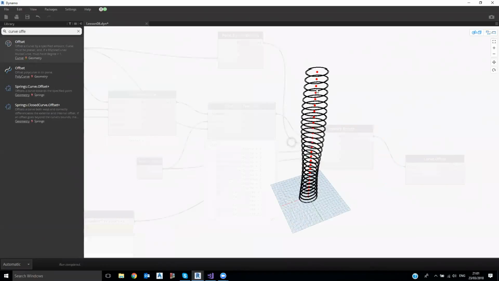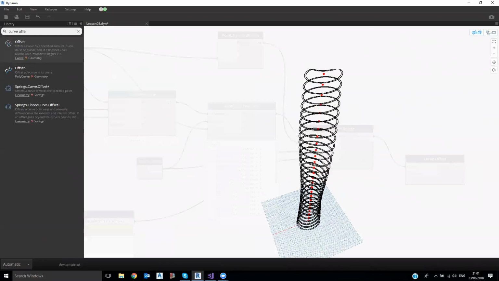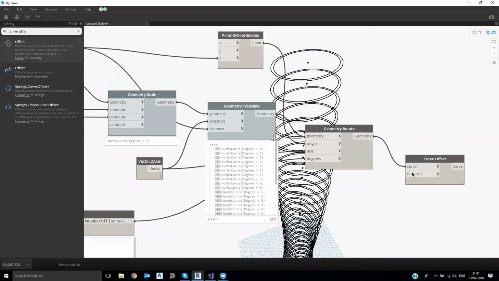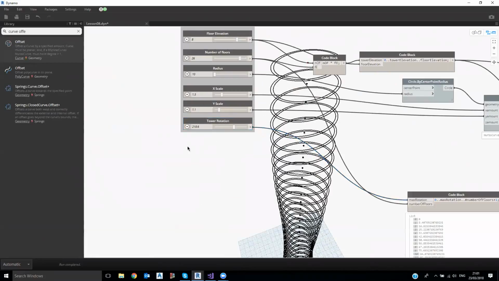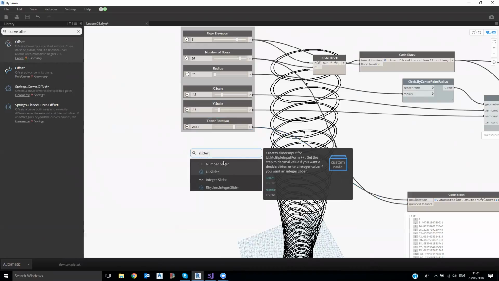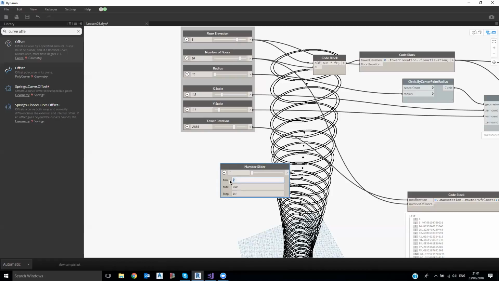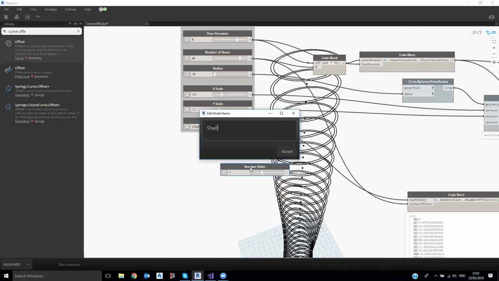Again, the internal one and the external one, the basic value is 1, but again, I'm going to create here a new slider, and this slider is again a number slider. It can be from 0.5 up to 2 meters, and this is the shell distance.